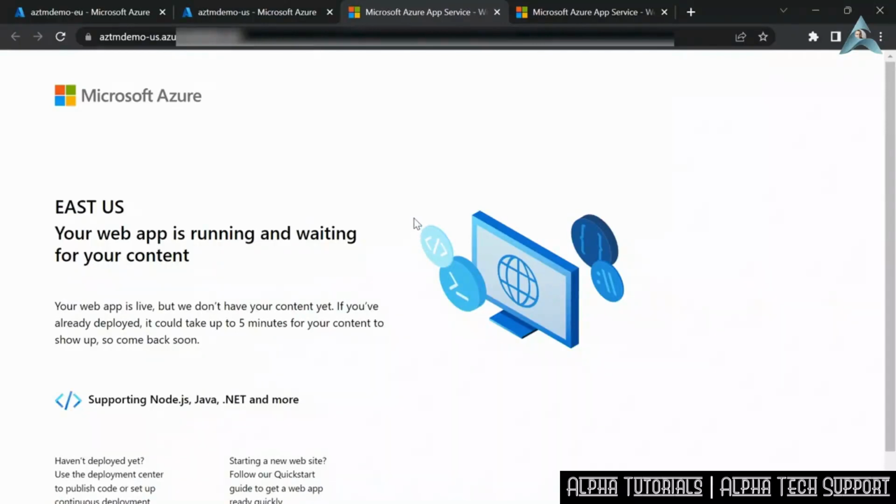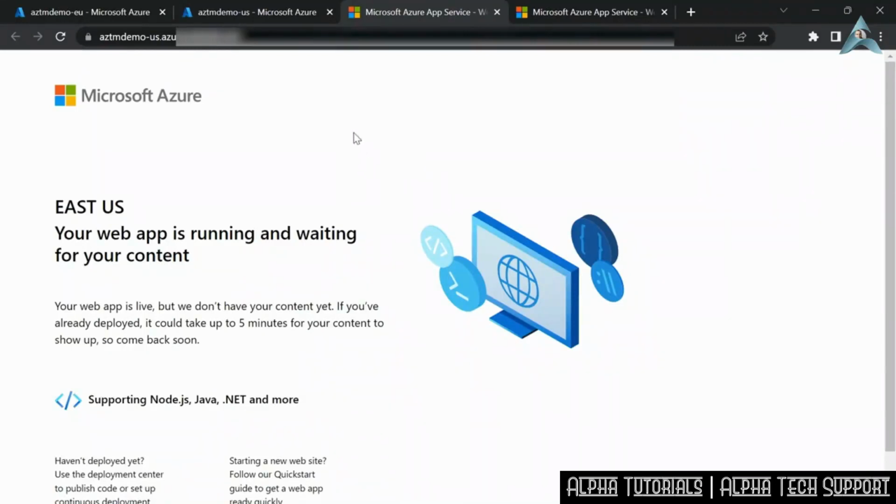I just tweaked it to say East US, so that this way we really know which one we are being redirected to. In the real world, usually the app is exactly the same. This is just for demo purposes so that we know we're being redirected to one web app or the other.